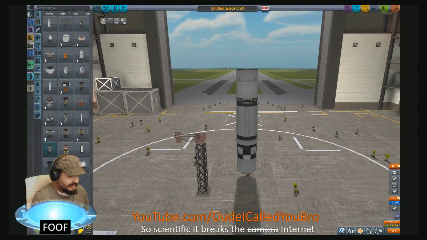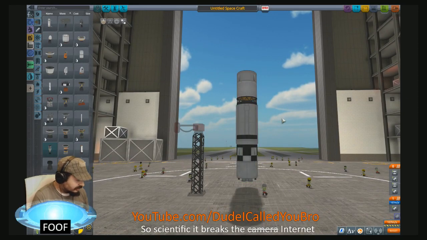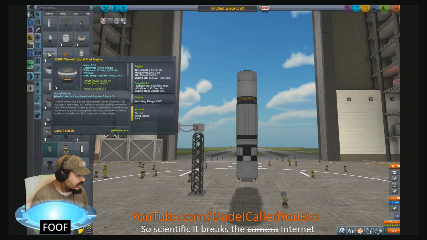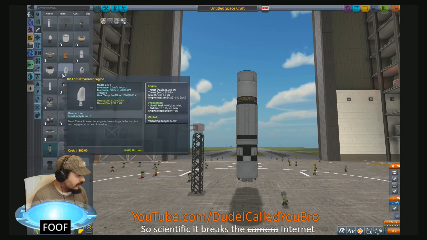Be the same fuel, same engine, pretty much the exact same thing, except the second stage would take longer to get to its orbit, I think. Yeah, maybe it's a little less efficient. Yeah, it is a little less efficient for the Terrier than the Cheetah, but it shouldn't be that big a deal.